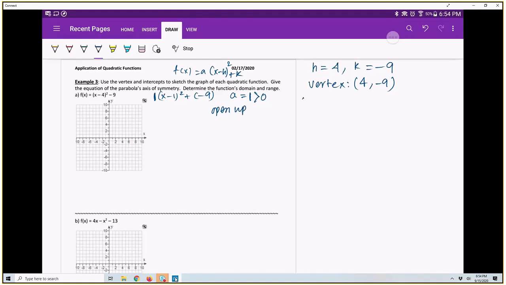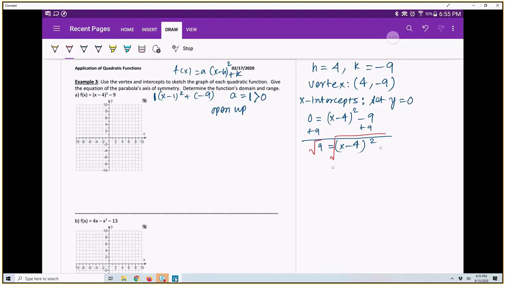First we will find the x-intercepts. These are the points where the graph of the parabola crosses the x-axis. That means y is equal to 0, so I set y equal to 0, and y for us is just the f(x) output. So I get (x - 4)² - 9 = 0, and then you solve this quadratic equation for x. An easier way is adding 9 on both sides, so I get 9 = (x - 4)². Then I take the square roots on both sides.